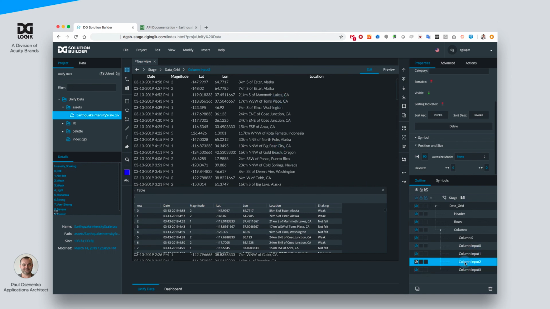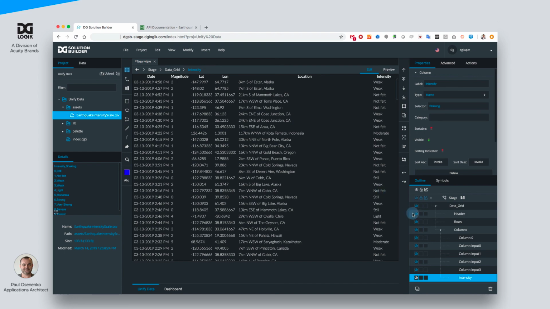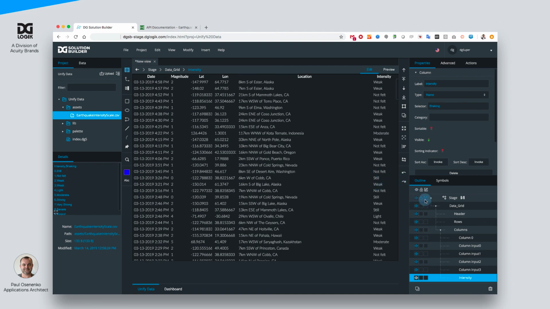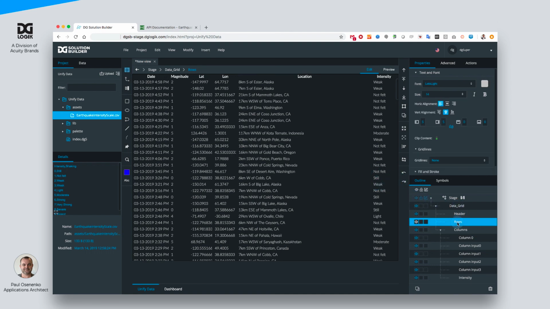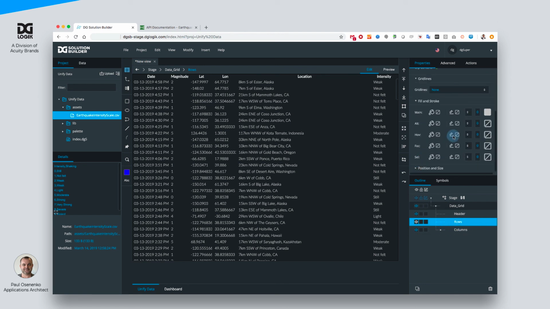And for the last column, I'm going to, of course, make it shaky, which will describe how the earthquake of that magnitude feels. However, I don't like the name shaky, so I'm actually going to give it another label and call it intensity. And there we go. Now we have a grid on the screen showing the data that I obtained from two data sources joined together. The last thing I'm going to do is just add some separators and fill, so data is a little bit more easily readable.